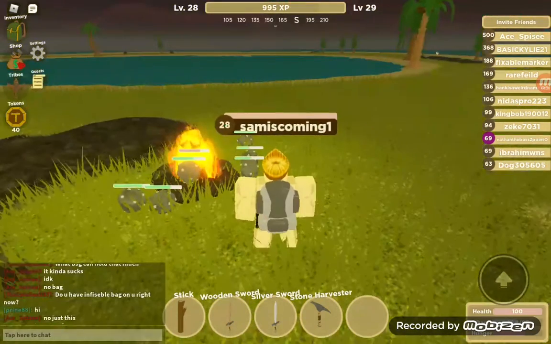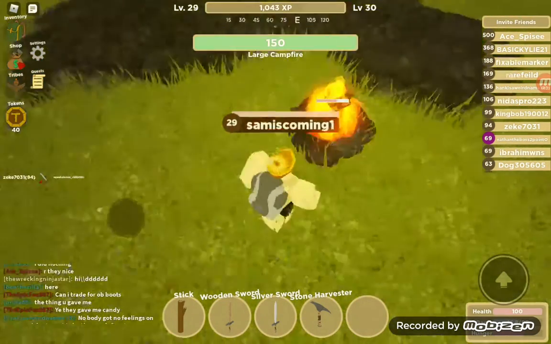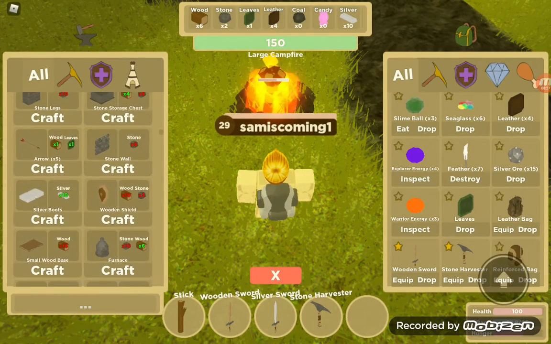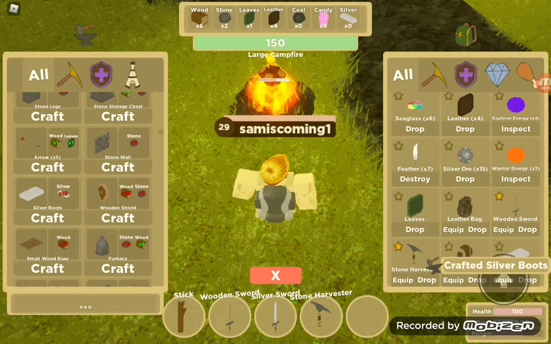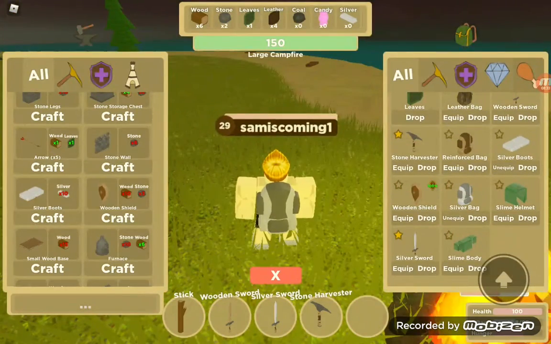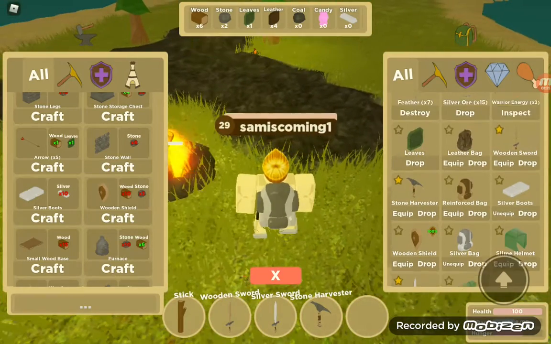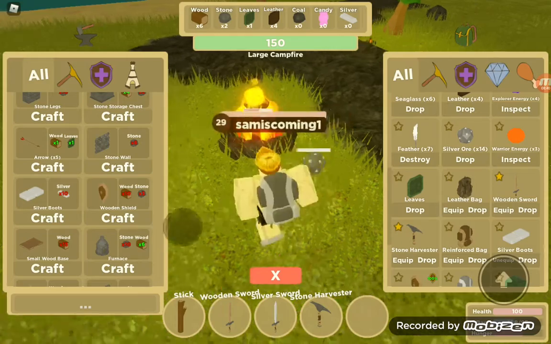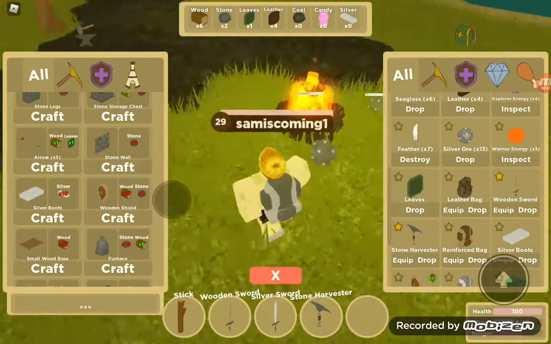So, okay, guys, so what else do we need? Yeah, so we got silver boots. Yes! Look at our boots! Nice. Alright, now let's cook the rest of our silver ore. So, let's drop this. And that.